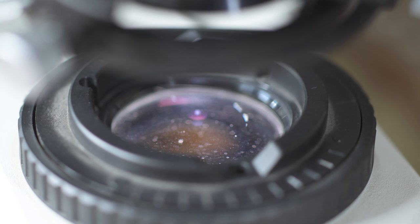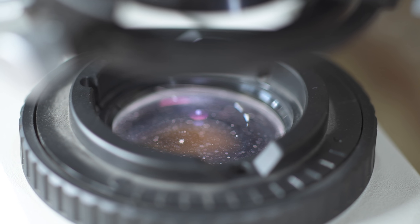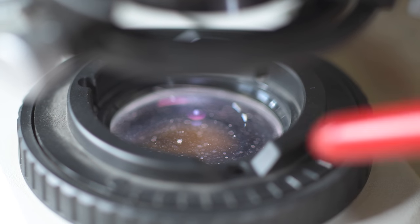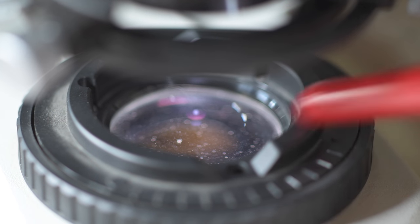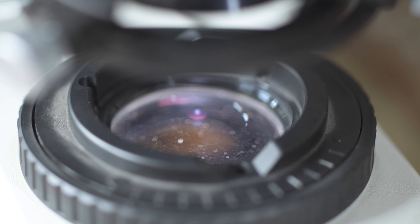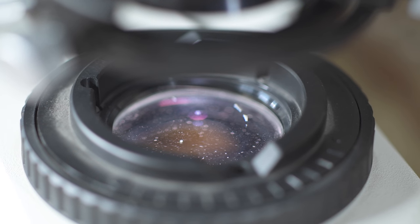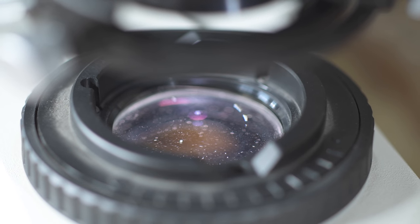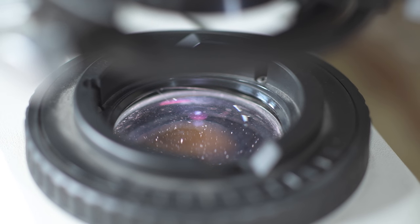All right, and this is a view of the field lens with the light turned on. And you can see that there are a lot of little dust specks there. Usually the first thing that we do is we try to blow those out. And that does move things around a little bit. But it's still pretty obvious to me that there is a lot of dust on the lens there. If we change the focus ever so slightly here, you can kind of see it. And it looks like it's on the underside of the lens. So we're gonna try to take that lens out.